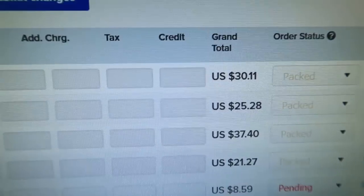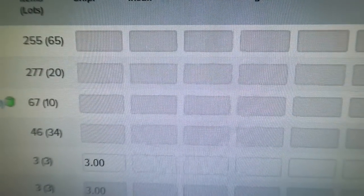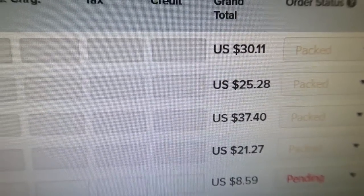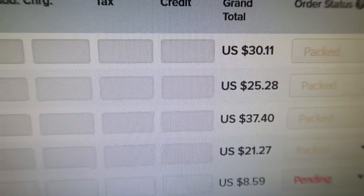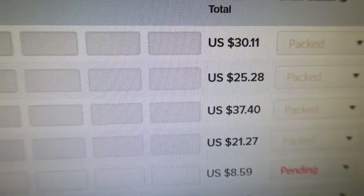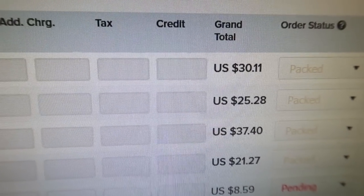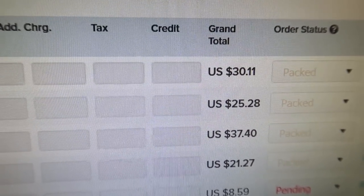Alright, it is Thursday morning. I already got all these packed up. They're kind of big. 65 lot, 20 lot, 10 lot, 34 lot, so some were big, and those are all set to go. And I had 1 Brick Owl order. So Brick Owl is definitely sporadic, but it's great. I mean, it's extra sales that I would not have on Bricklink, so it's very nice. And then I had 18 parcels going out for eBay, mostly single. Looks like 2 of them have about 3 minifigs in them.